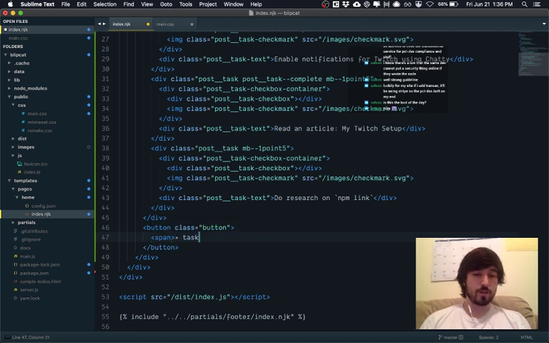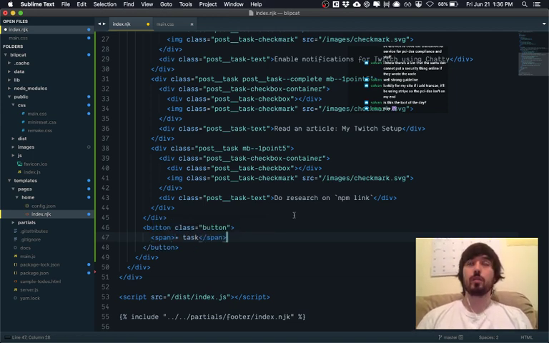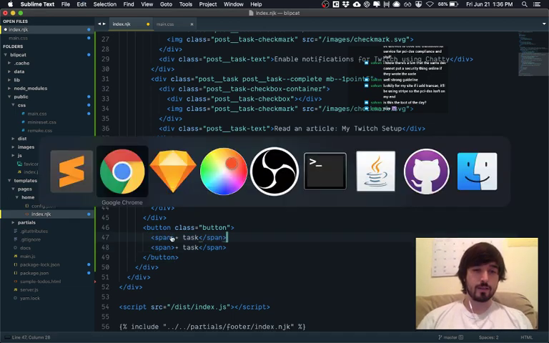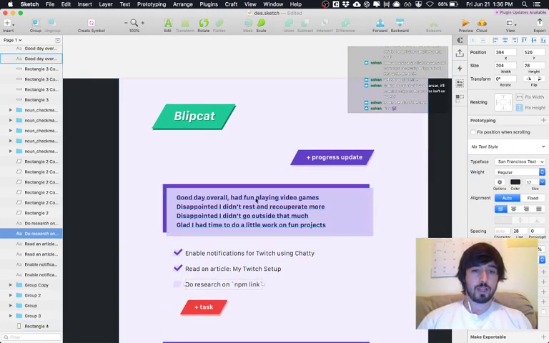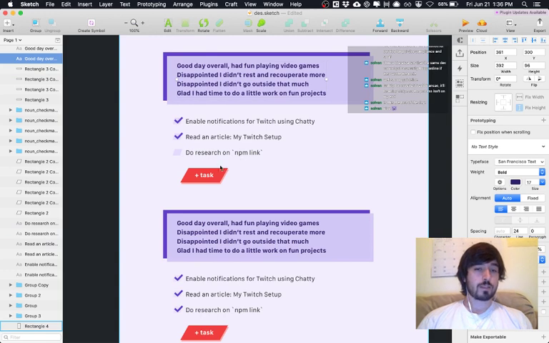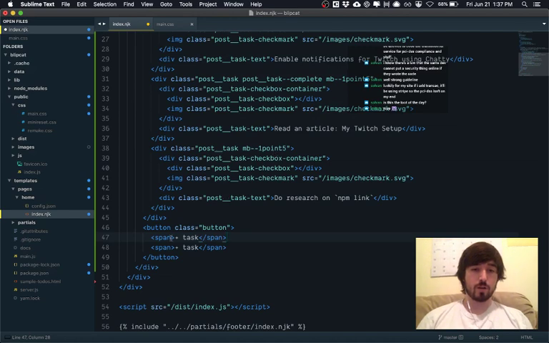Hey, whoever just joined, we're doing a tutorial on Remake.js. If you go to remake.js.com, you can see the documentation. I just added a sample application there. Right now we're just building out the styles for this application. It allows you to add progress updates for every day as well as subtasks. After we get the styles done, which we're almost done with, we're going to make it work using Remake.js, which is a framework that I built and should make it super easy to build a web framework, or at least that's its goal.